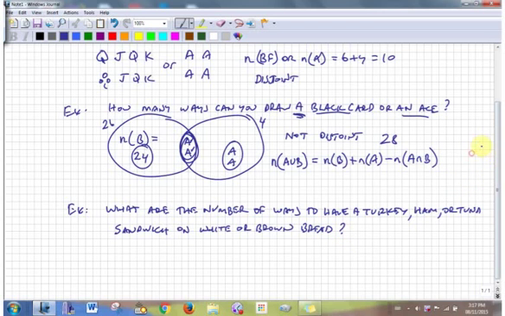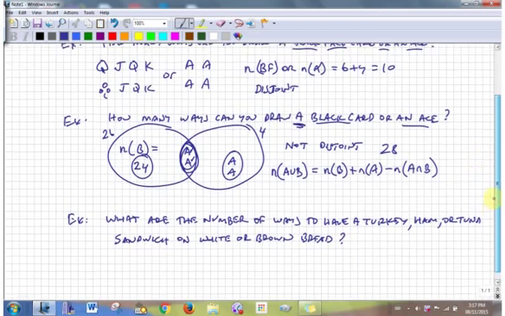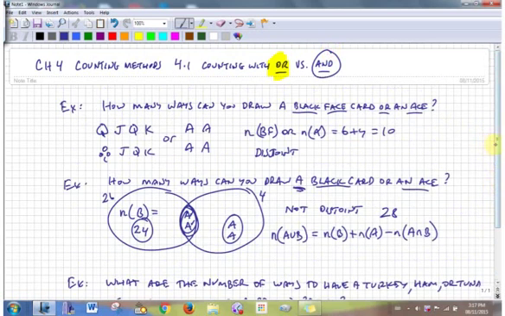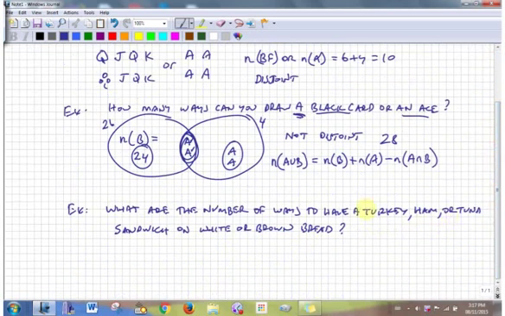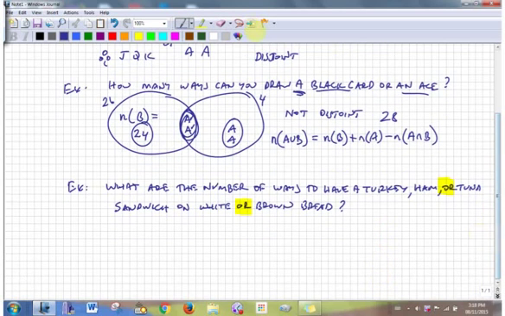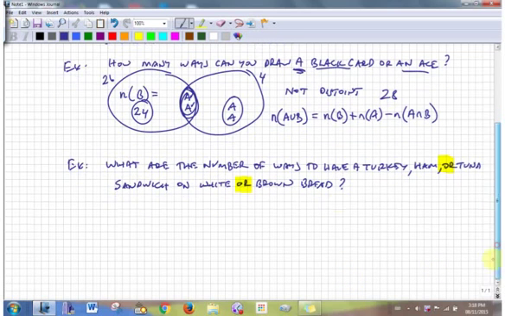Now, I wrote this actually not in a very good way, because I just finished saying I'm looking at this word and, and I don't see the word and anywhere in this sentence. I see an or there and I see an or here, so it is kind of confusing. I just know in your book these questions, they would put the word and. If I were to reword this sentence, what are your choices to have a turkey, ham, and tuna sandwich on white and brown bread? That's how the questions are going to be in your book.